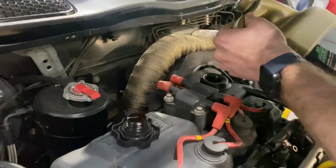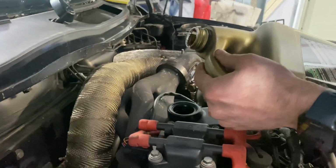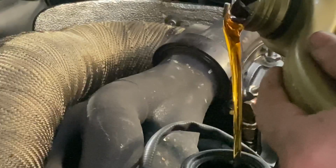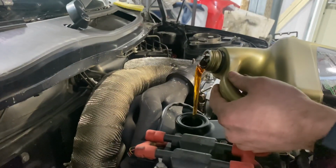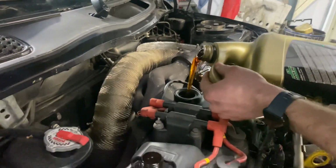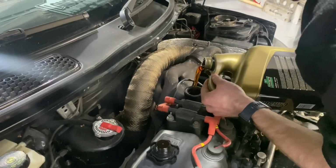I'm getting my helper to do it because I have to record. Look at the clean oil, boy. Woo! That's not what my colour came out like. Yeah, time to go.